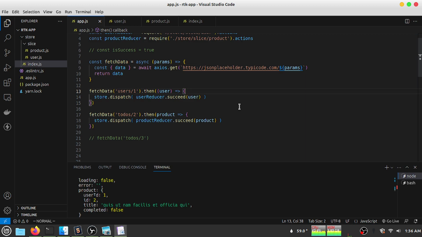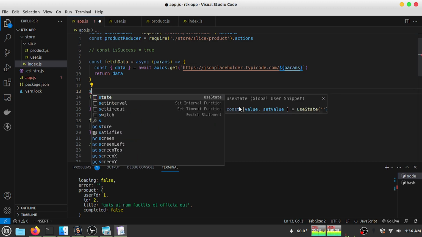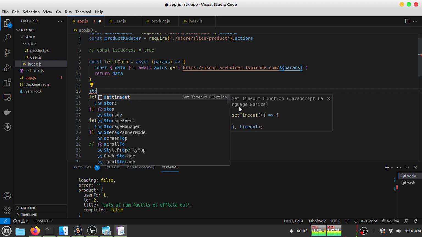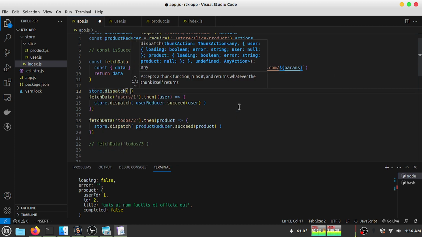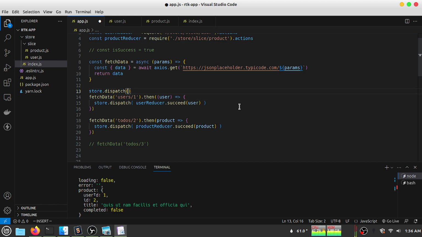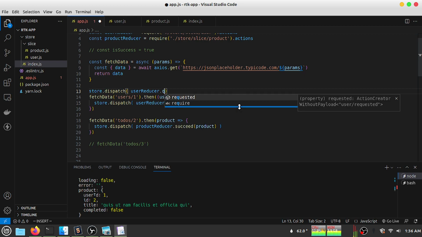Before the fetch data I will dispatch store.dispatch, and for example it is user, so it will be user reducer dot requested.